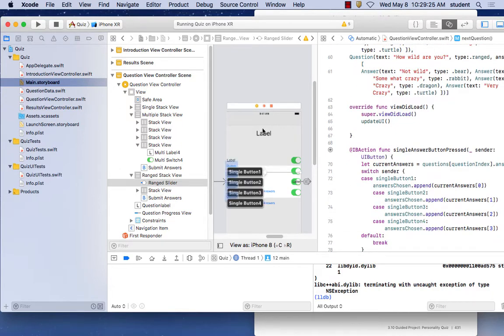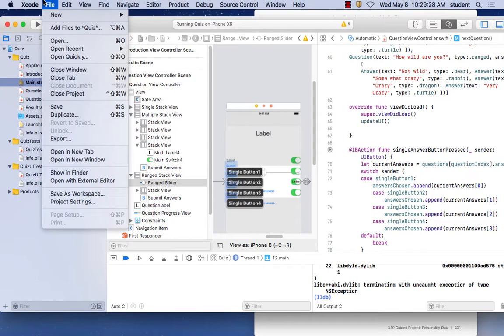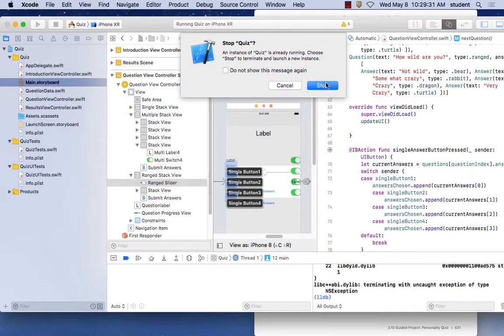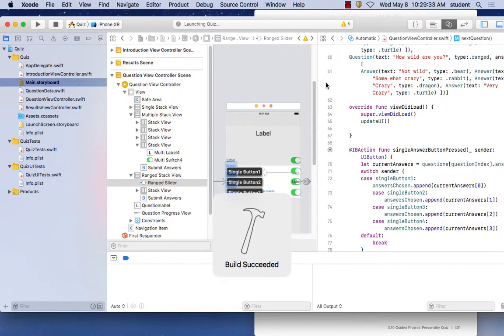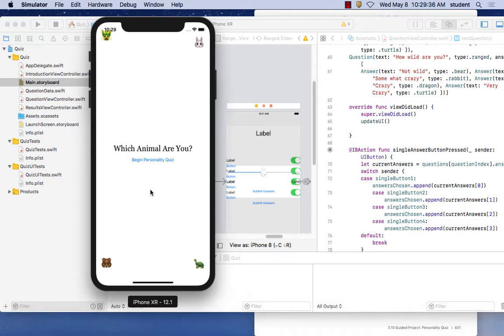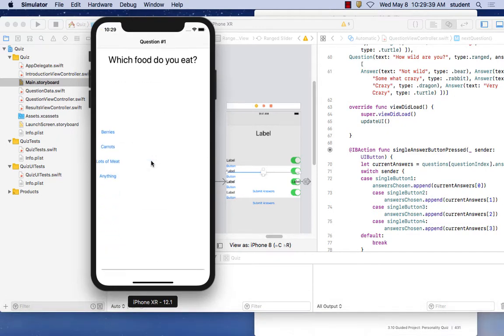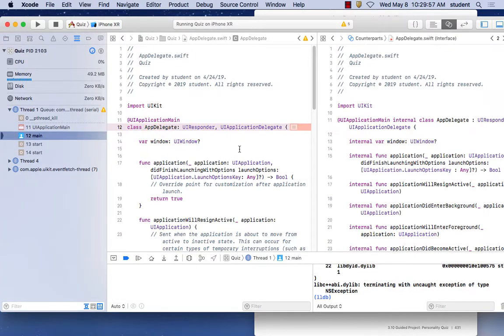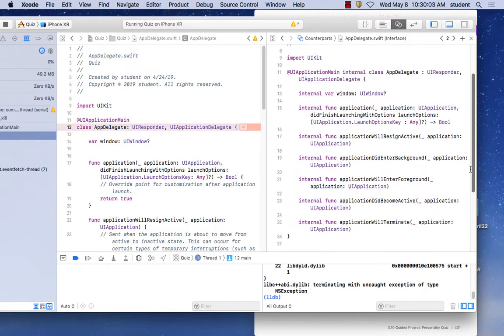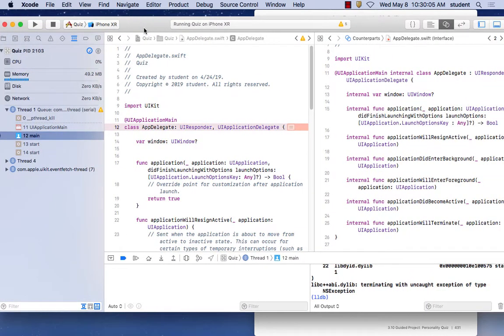It seemed to just do question one, didn't it? Did you see that? Let me try again. Which animal are you? I like berries. So the switches are gone. So that's not working at all. It just keeps going. It doesn't even go to the second one. I must have done the update UI wrong. Or actually, I think it's the next button maybe.